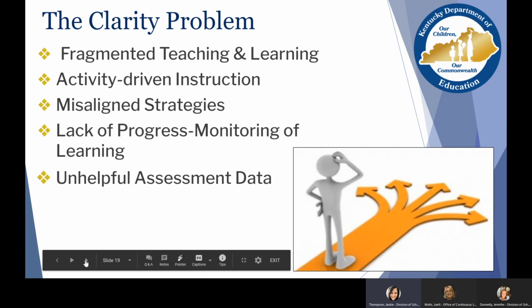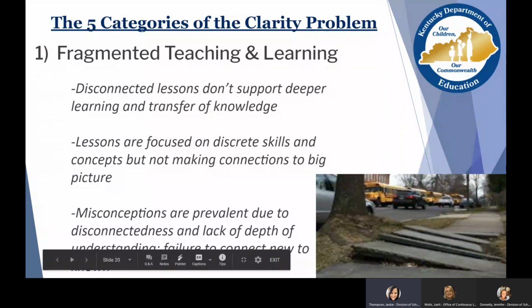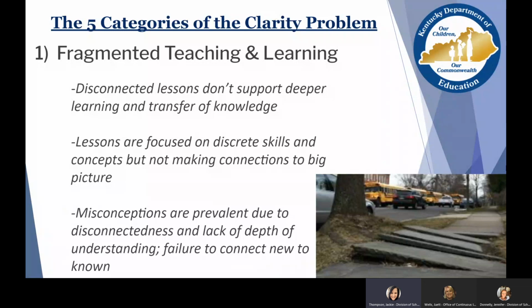Okay, so our first actual problem is called fragmented teaching and learning. When I think of this, I immediately think of me teaching one content area much more than I taught another content area, or spending a lot more time on one over the other. It actually goes much deeper than that. We have to really think of fragmented teaching and learning as there are some disconnects in lessons, and those disconnects don't support a deeper learning and a transfer of knowledge for our students.